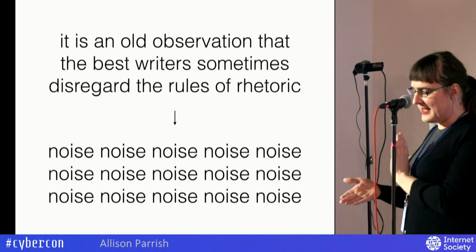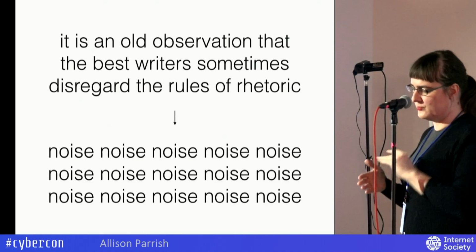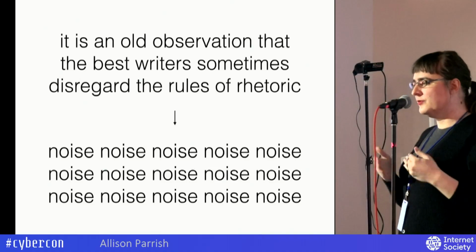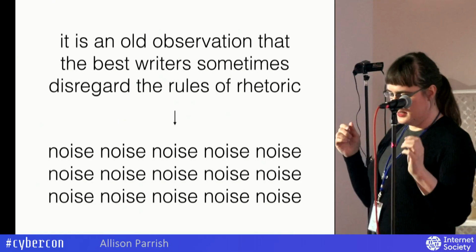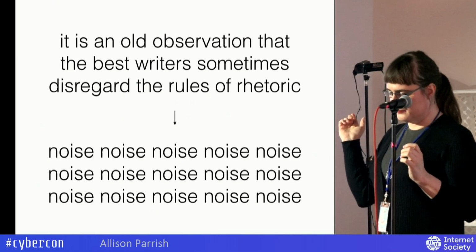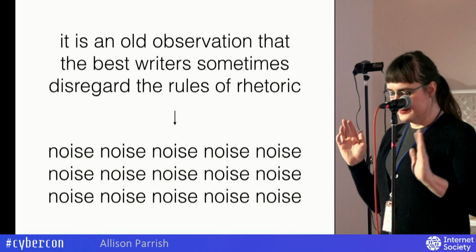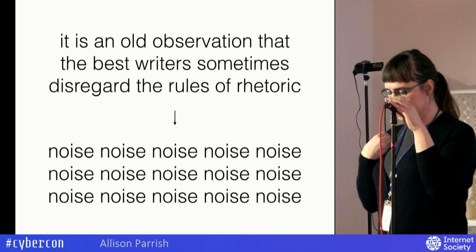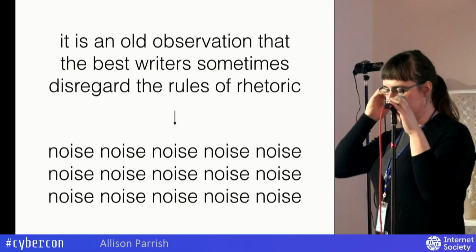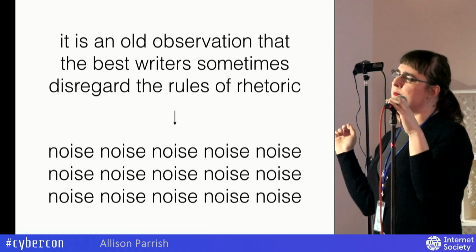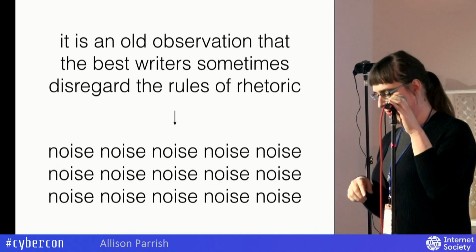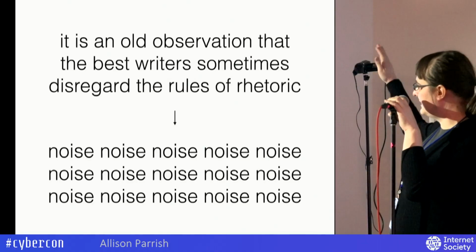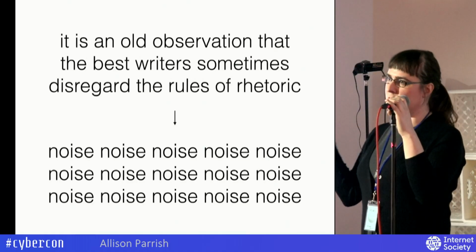So given that you can find the halfway point between two words and smoothly interpolate between them, I've been doing a bunch of poems that smoothly interpolate between one sentence and the same word repeated over and over again. The piece I'm going to read next is called Songwriters Sometimes Disregard Noisy Rules. The phrase up here, it is an old observation that the best writers sometimes disregard the rules of rhetoric, is from Strunk's Element of Style. Not Strunk and White's, because that's under copyright, but the original one is not. So I'm going to interpolate between this first sentence and just the word noise over and over again.